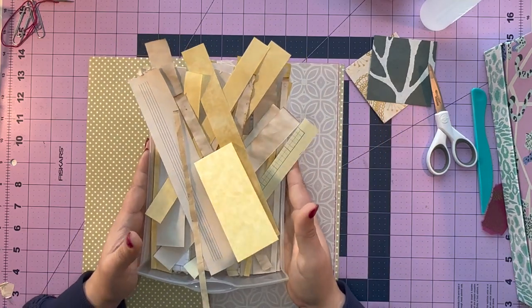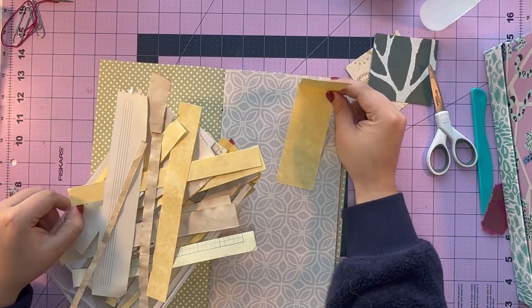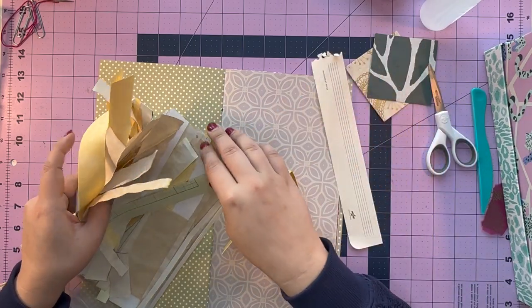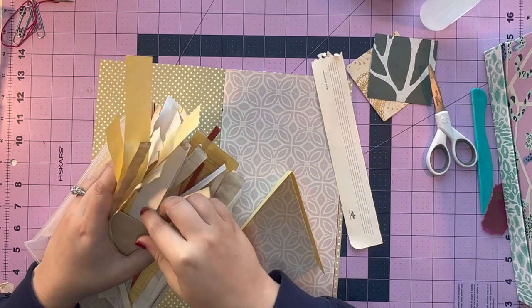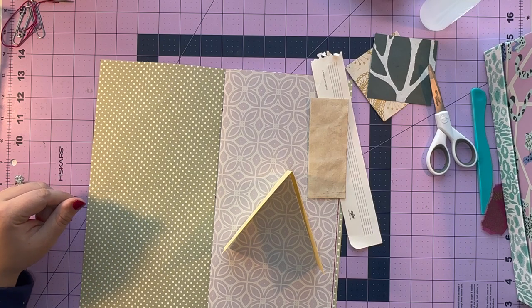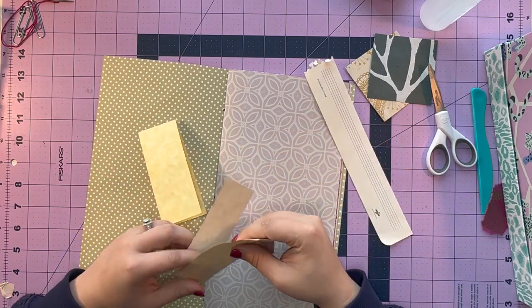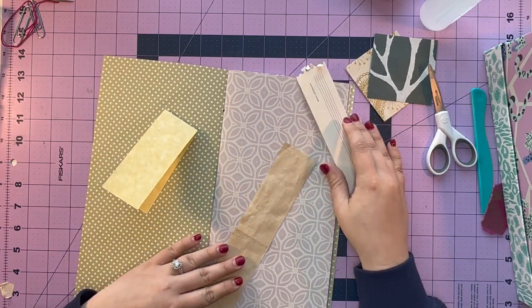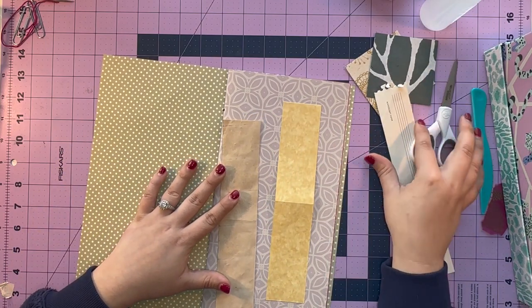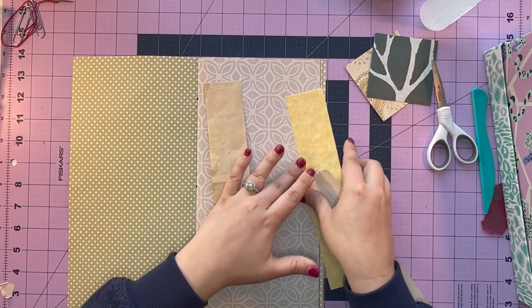So I usually like to start with a plain paper as my base, and I'll pick one that I think has a pretty good size to it, just so I can build on it. It's not necessary to do that, but I find that it's a little bit easier to work with. So I pulled out some different options. I think we could go for, what do we think? I mean, let's just do the coffee dye paper.